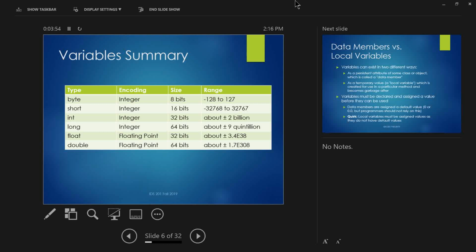Okay? Long, however, is for tremendously large integers, right? Plus or minus 9 quintillion, so 10 to the 18th, a very big number. Usable even to cover things like our current federal debt. Our current federal debt is relatively small compared to this, about 20 trillion probably, give or take. So it's a small fraction, almost a millionth of this number.